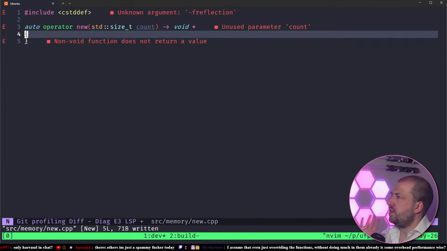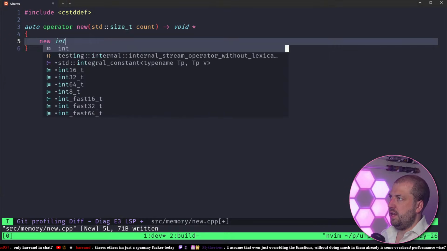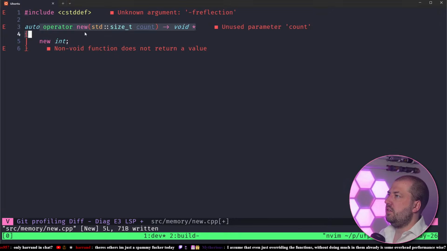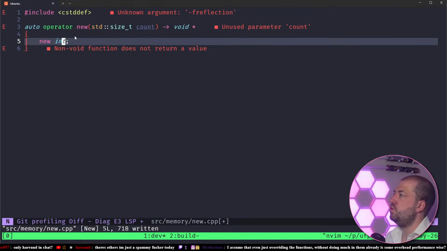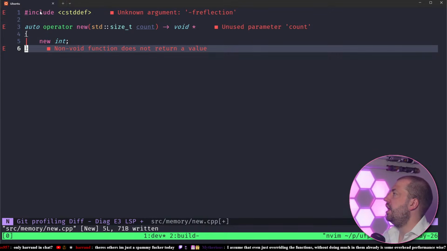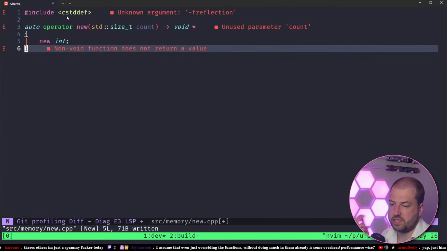What the new operator does when you do something like new int is find the operator new, and the operator new just does the memory allocation. So whenever anywhere in our code calls new, it will call our operator new to get the memory, and then it will do the initialization afterwards. And that's a key point, okay?